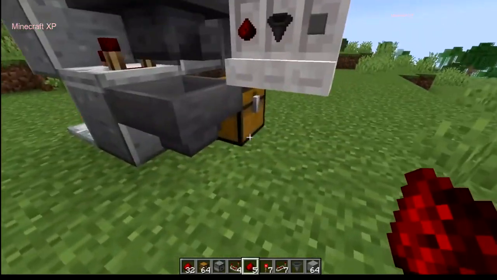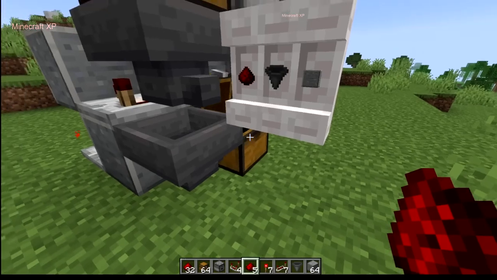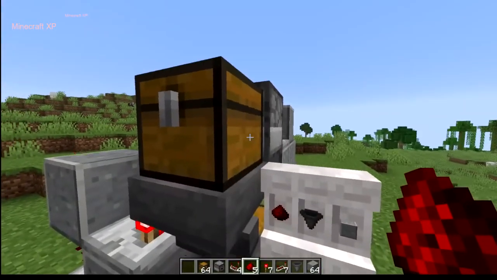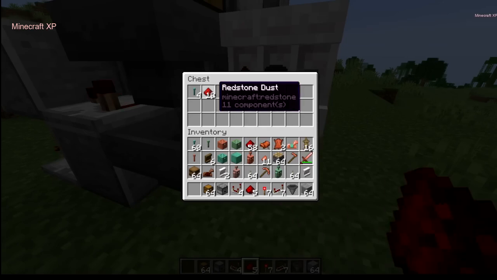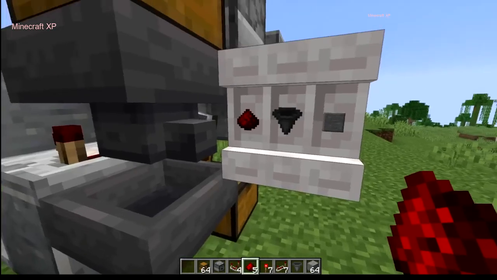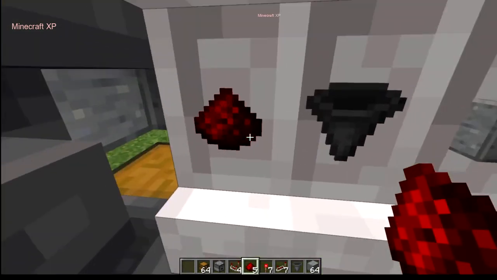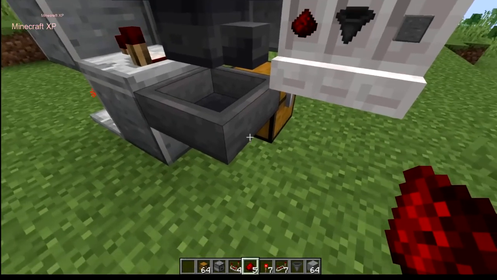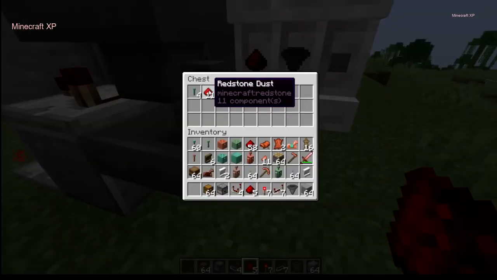Now that's empty, there should be no redstone dust down here, and all the redstone dust will end up in this slot here. But if we run the system for a while, all of a sudden the redstone dust ends up in this chest, and it's not supposed to be here because it's supposed to be in here. The problem is this slot can only hold up to 64 before it completely fills up, and then everything else gets pushed down into this chest here, and that's why we have some dust here.